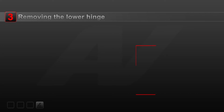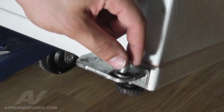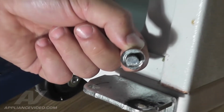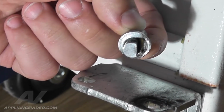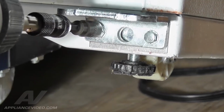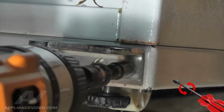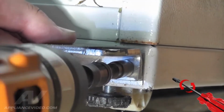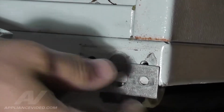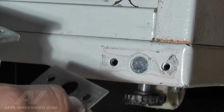Step 3. Removing the lower hinge. To remove the lower hinge, we must first remove the hinge pin. Pull the pin up off the lower hinge. The pin is keyed in a D shape and will only fit back in one way. Now, using a 5/16 nut driver, remove the 2 nuts holding the lower hinge in place. Take note of the metal spacer located behind the lower hinge, and be sure to reinstall it upon reassembly.